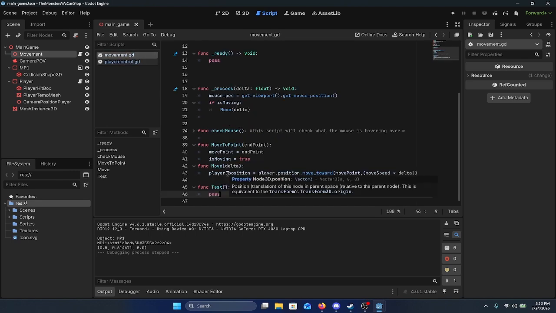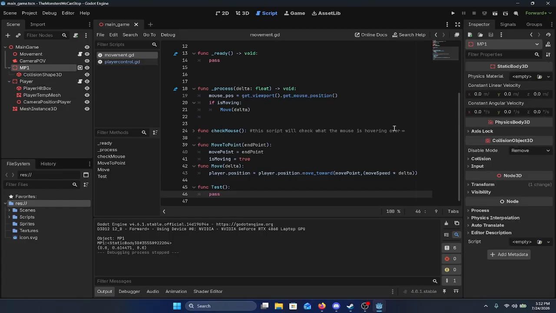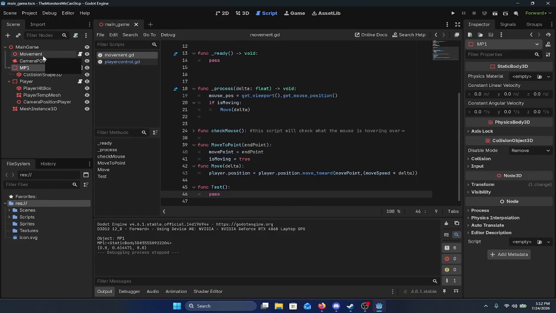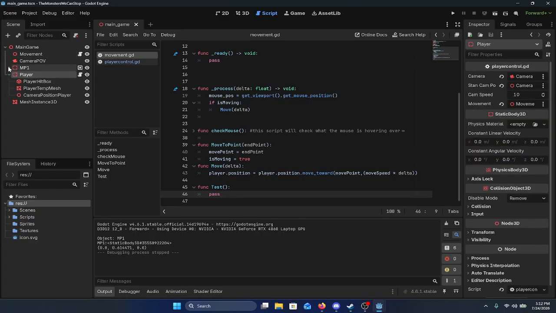When the player moves, this script moves this object. Why?